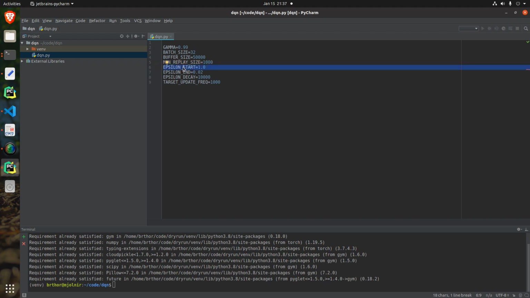Epsilon start, this is going to be the starting value of our epsilon. This is going to be the ending value of our epsilon. And this is the decay period, over which the epsilon will linearly anneal from this value to this value over this many steps. Target update frequency is the number of steps where we set the target parameters equal to the online parameters. Now we're going to see exactly what all that means as we get a little further in the code. Now, before we dive into the rest of it, let's get our imports typed out.